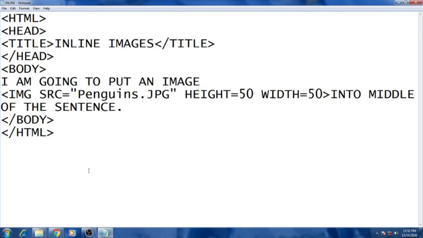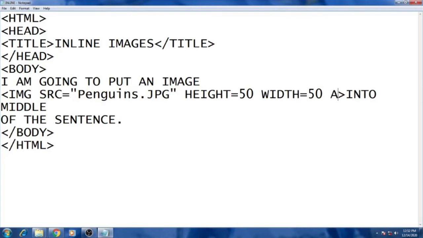And the next attribute we discussed is the alt attribute. What do you mean by alt? I told you, instead of the image, if you want to give another message, you can use this alt attribute. So let me give alt here.